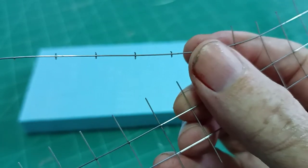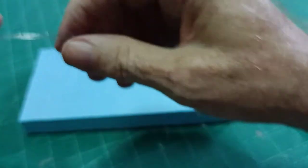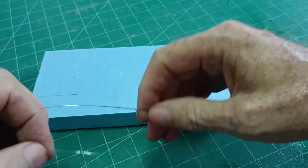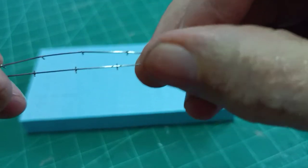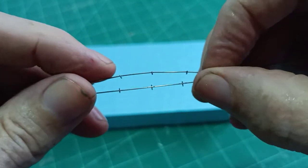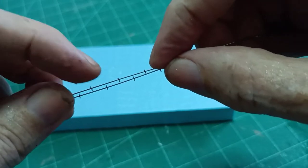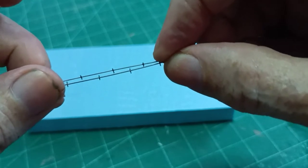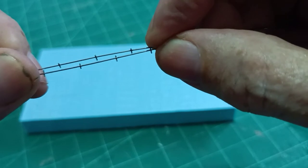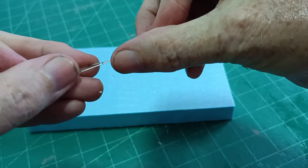So you've got a wire and the barbs are already fixed to it. When you've done that, fold the wire in half. But when you fold it, don't fold it so that the barbs are aligned the same way - fold it so that they're interlocking. That distance will give you a truer distance between barbs at 1:35 scale. As you fold, don't fold it exactly in half, just fold it so that the barbs are interlocking like that.